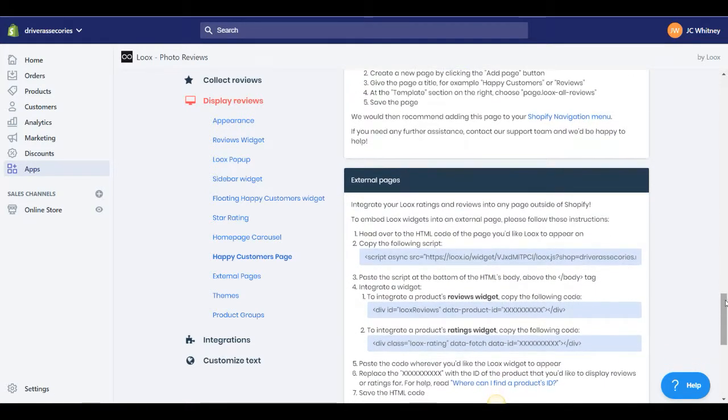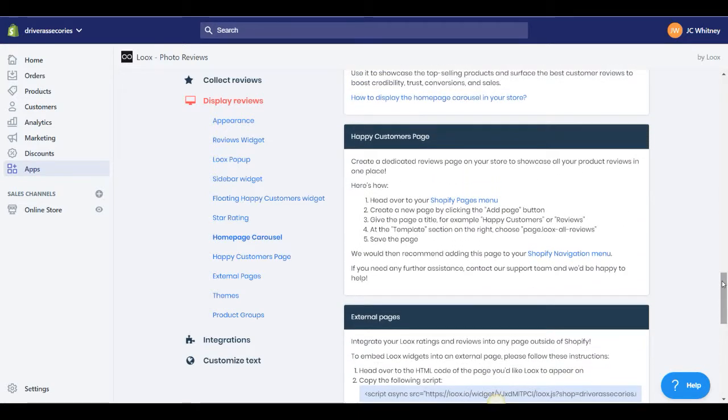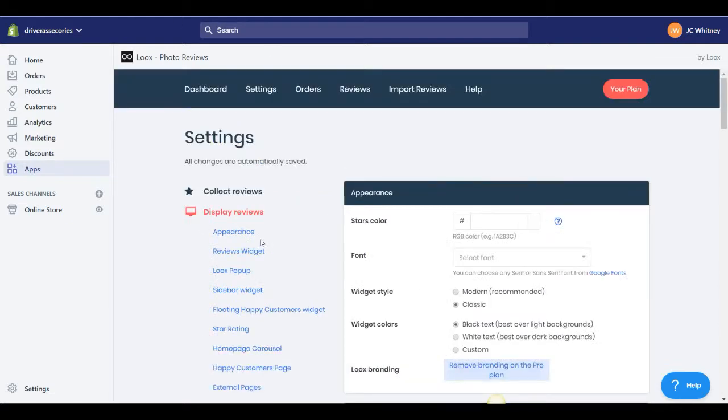And I really like this because, once again, the homepage is not a place where people expect to see reviews. So if you can populate them there, then you've just gone one step further to bringing in that next customer and displaying that social proof on a page where more often than not, you're not actually getting that sort of social proof. So that covers pretty much everything that I wanted to go over in this basic setup.